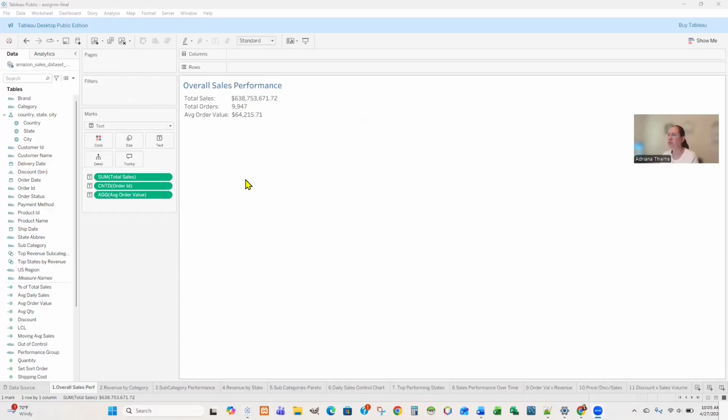First thing we're going to look into is the overall sales performance for this dataset, this company during a period of time. So I created a KPI card for us to have a look at the total sales, the total number of orders, and then derive the average order value and find out if what's driving performance is average order value or volume of sales. And with this first analysis, we can already answer that the revenue is driven by high value transactions, not volume, as the average order value on this data set is $64,000.